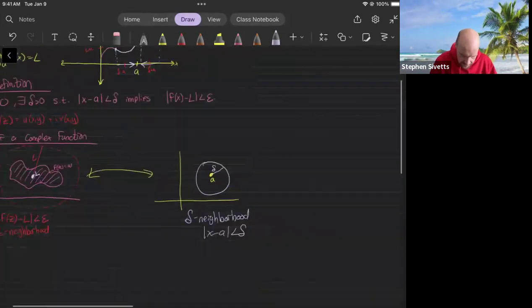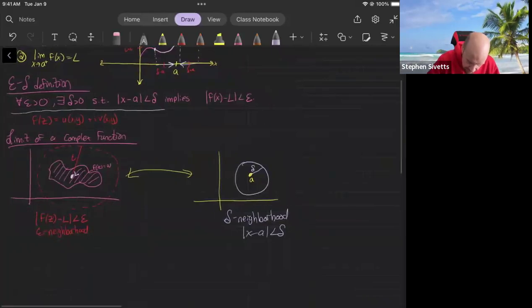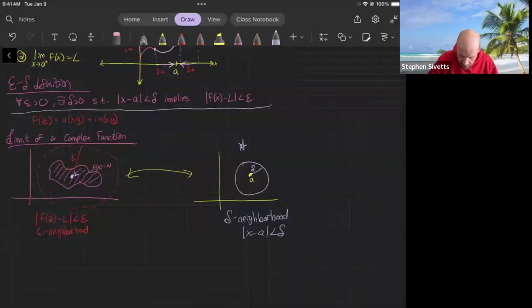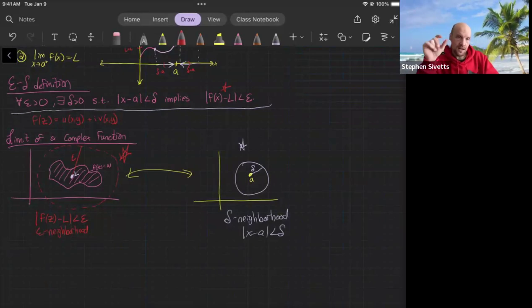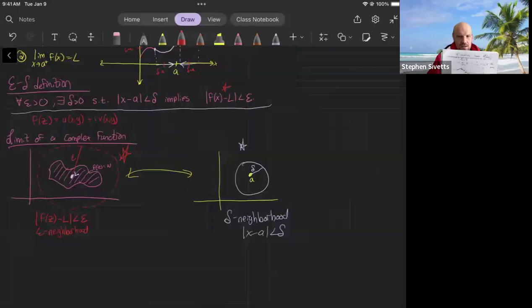Right? But the definition of figuring out the limit is just the same, right? |x - a| < delta will correspond to a delta neighborhood in the complex plane, and the epsilon neighborhood here would correspond to the epsilon neighborhood in the complex plane. So if we vary the amount of our radii, we would get values that are getting closer and closer to L. Okay, so I'm not going to worry about the epsilon-delta definition of the limit of a complex function.